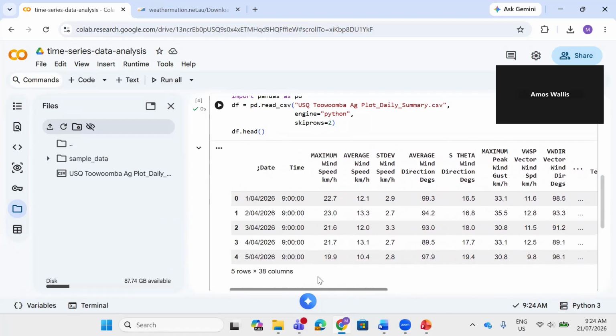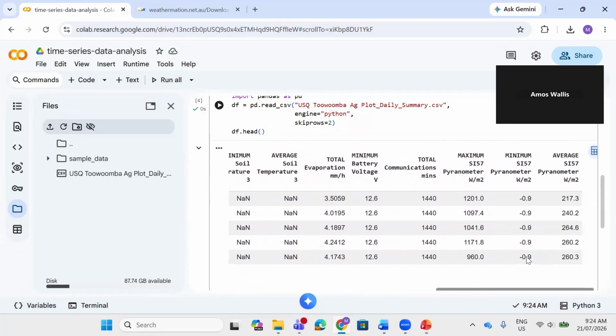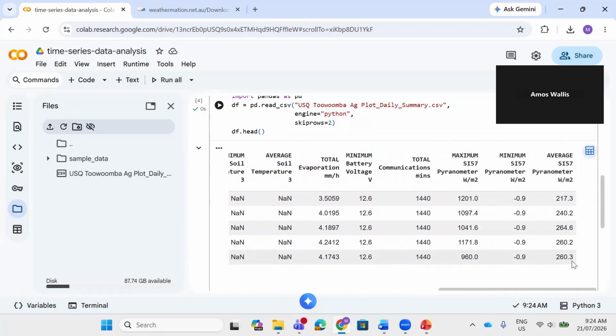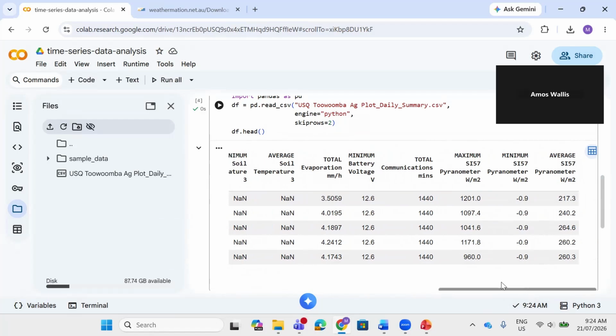You can check the date, time, and also maximum wind speed, average wind speed, up to the end, which is the standard deviation of wind speed. Only 5 columns are shown here.